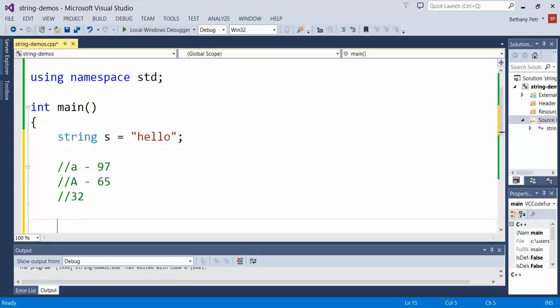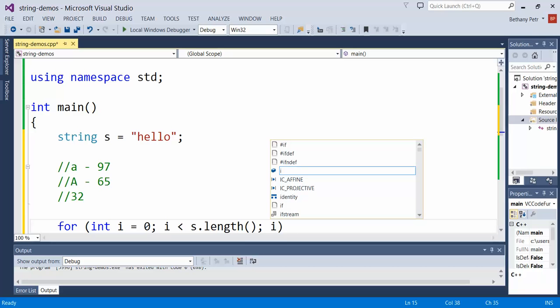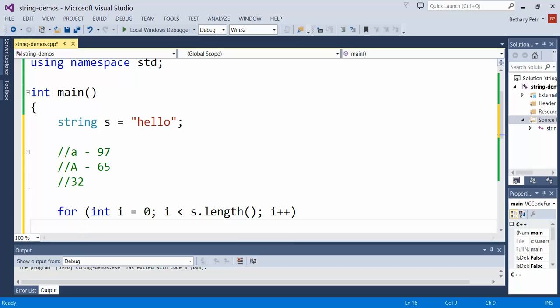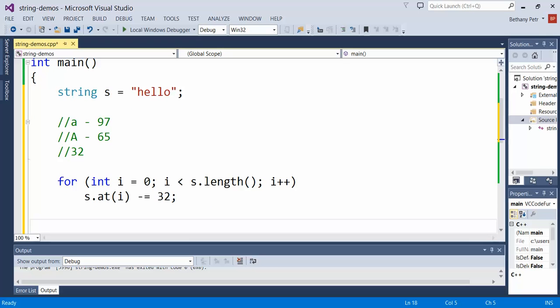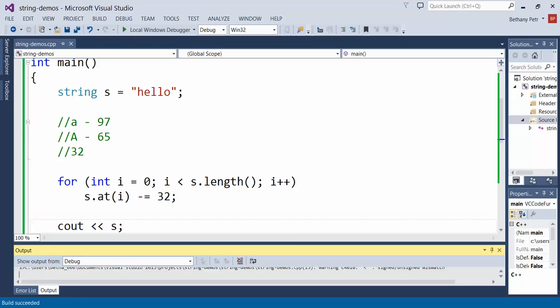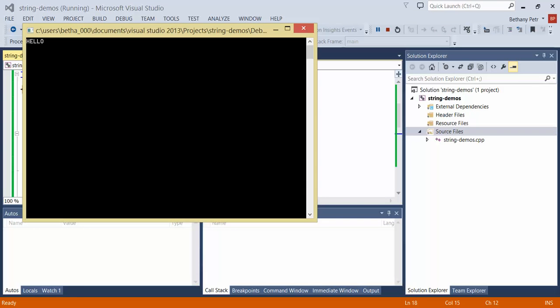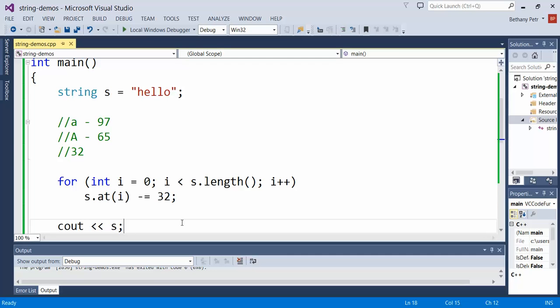That's the difference. So if I were to loop over my entire string, so I'm starting at the left-hand side, which is 0, I'm going up to this guy's length, but not including it, and I'm visiting one character at a time, I can say, take the letter that's at that index, and subtract from it 32. And by the time I'm done, every letter in that string should be capitalized now. So let's verify that that happened by seeing it out. Yep, there's my uppercase hello. So I can basically use these ASCII values to do some little manipulative things to my strings. And capitalization is one of the things that I can accomplish.